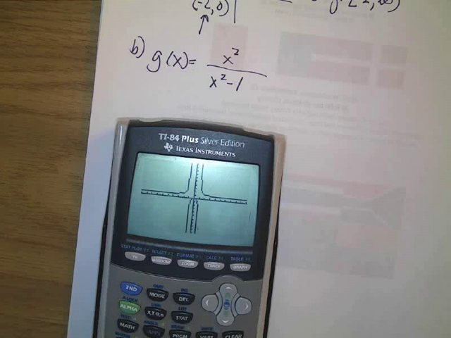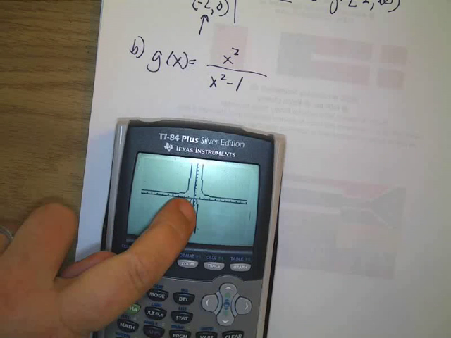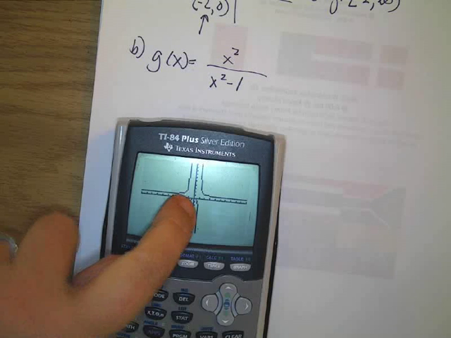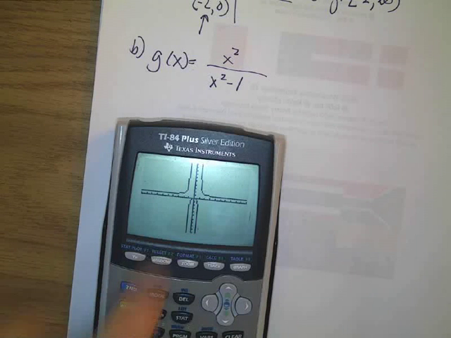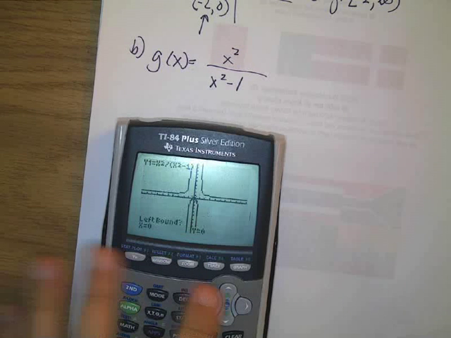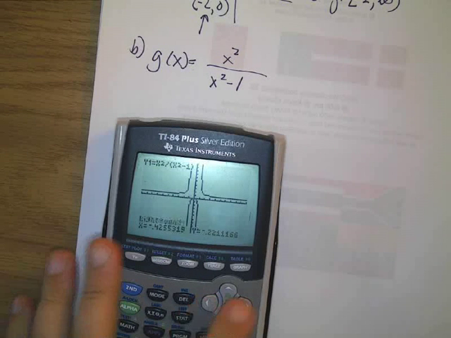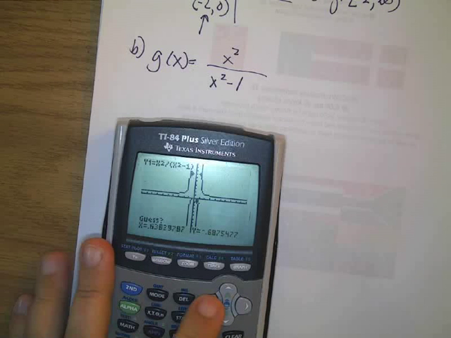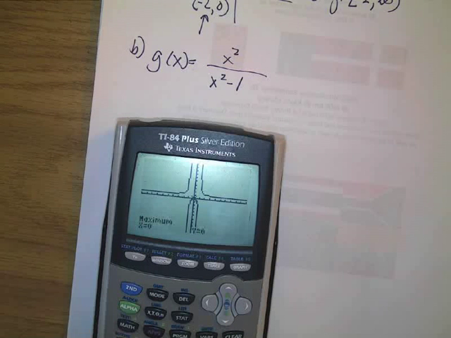Okay. Now, do we have a maximum or a minimum? No. Really? Yes. We have a maximum right there, right? So we need to find that point. I need you to find that high point right there. So second, calculate maximum. Oh yeah, it's going to be crazy awesome. So the minimum or the maximum happens at 0, 0. Is that okay?